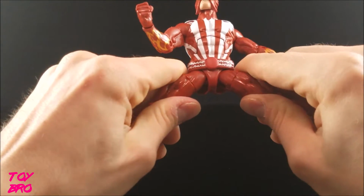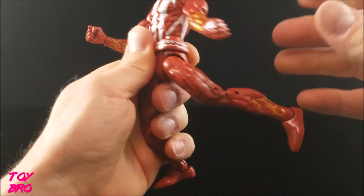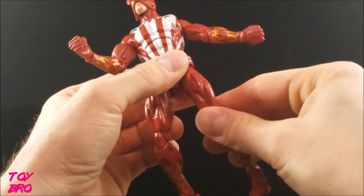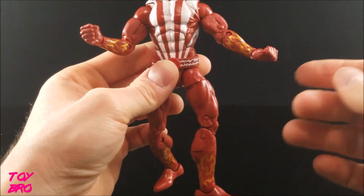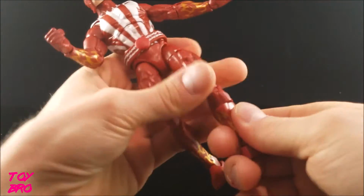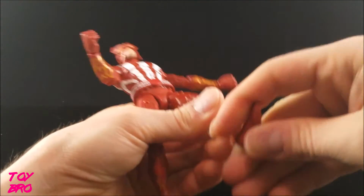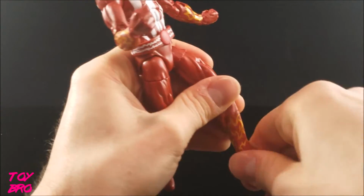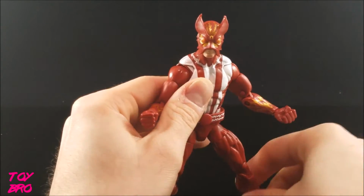His legs don't go out too far, only about yay far. They go forward all the way and back a good clip too. We've got a thigh cut, which is versatile and useful. I don't particularly like those kind of thigh cuts just because it looks funny when you go too far. We have got double jointed knees. They go all the way back. We got a shin or boot cut, however you want to describe it. And then we've got a hinge and a rocker. I think it's a forward facing peg that way for the ankle. So he's got a wide range of motion, and I like what kind of poses you can get him in.